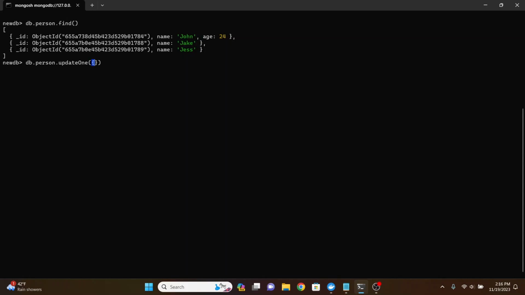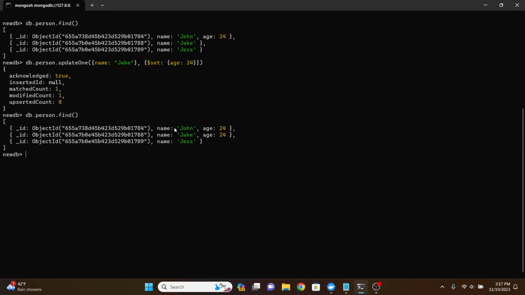To do that, we type in the field of what we want to update. So I want to update Jake, and then $set the age to 24. To show that it worked, we can type db.person.find, and as you can see, Jake now has an age.